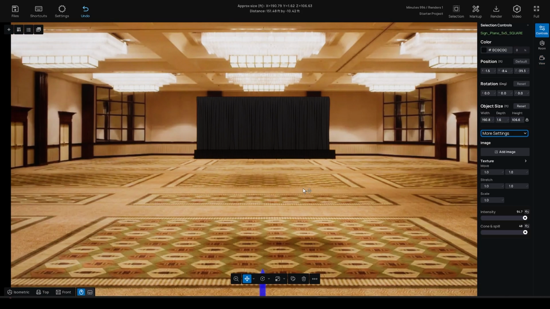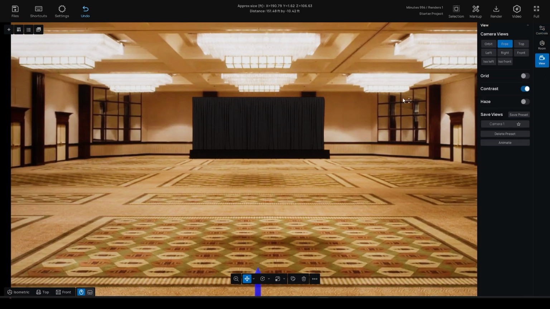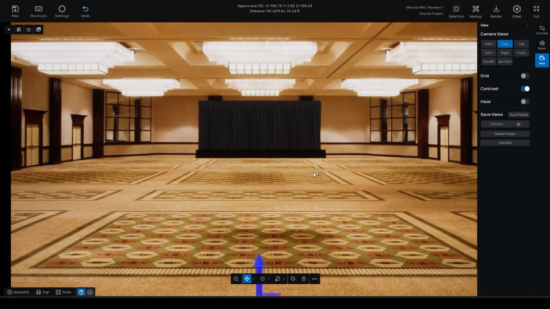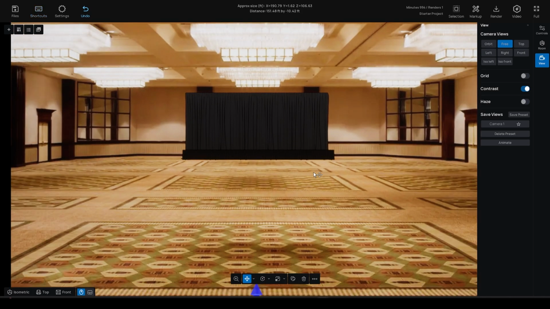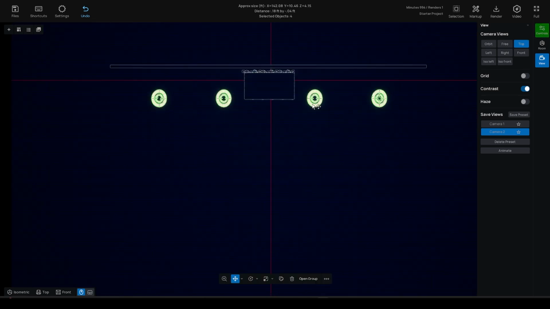All right, so once I've played with the camera lens enough, what I'm going to do is move the camera around. So I'm going to use the WASD keys here to move the camera and the zoom wheel to adjust the lens like this. And once I get it to be about right, again, after measuring some different things, it looks like now we have 52 feet there, and the stage is about 30 feet. What I'm going to do is save a camera view. So I'm just going to hit Save Preset, and now I have my camera saved there. So I can always come back and do that. So now from here, I can just adjust everything that I need.